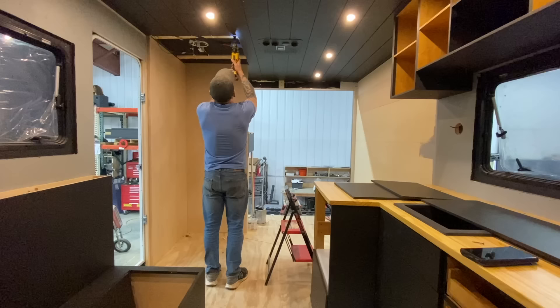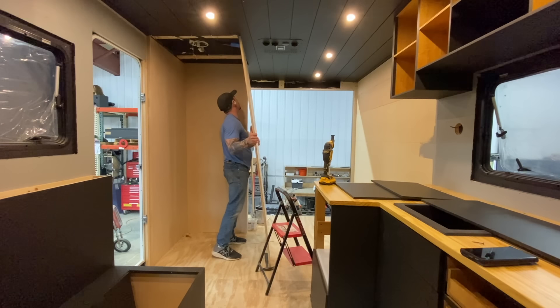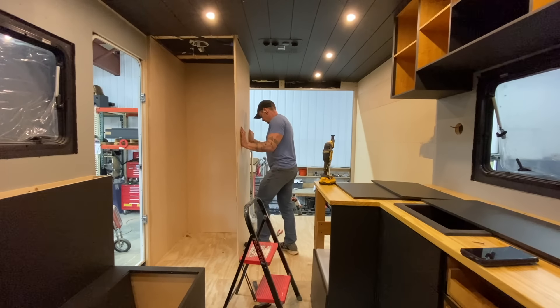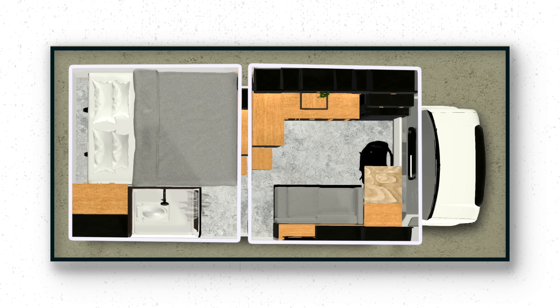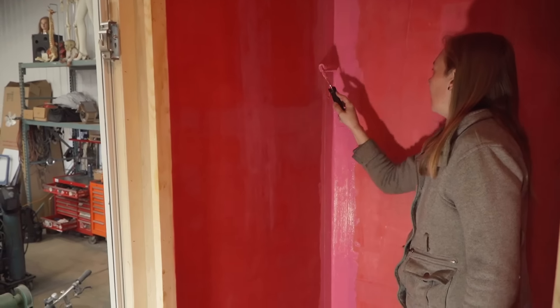Should you go with a shower or not? That is a huge debate, and if we were building a rig any smaller than this we would not be going with the shower. Our box is 14 foot by 7 foot and this is the smallest size we would go for a dedicated shower area, so that's exactly what we're going to be doing. Kevin is putting up some walls for our shower right in the center of the build, but with this box being so wide it doesn't enclose the space at all. We like to keep things as simple as possible, and instead of doing tiles, mortar, and grout we are doing a red guard membrane with a vinyl sheet flooring.